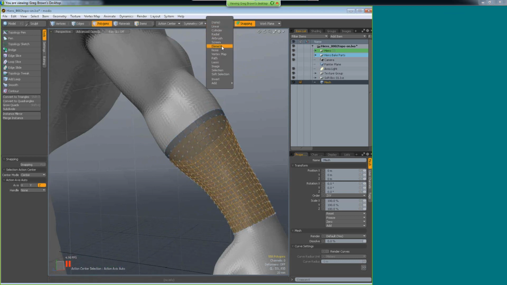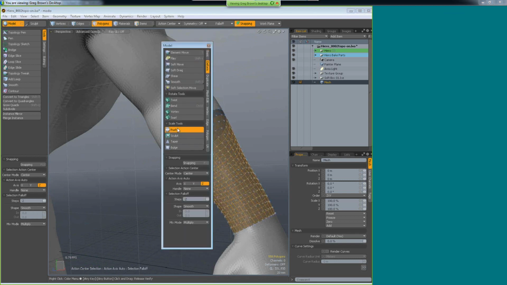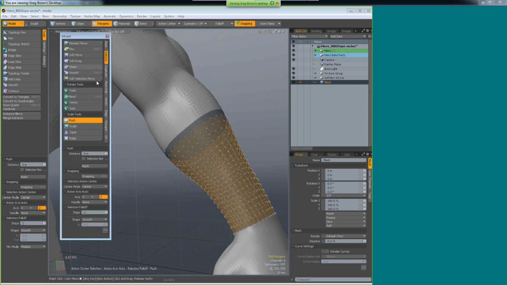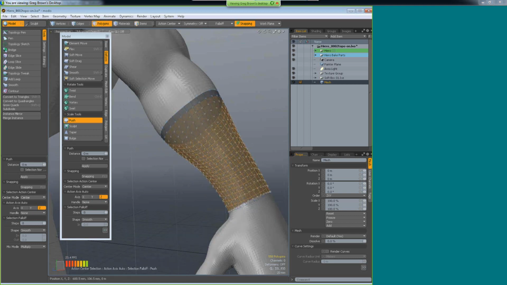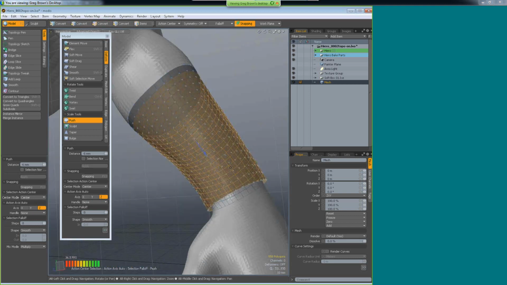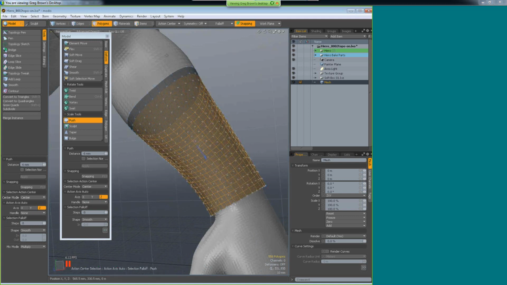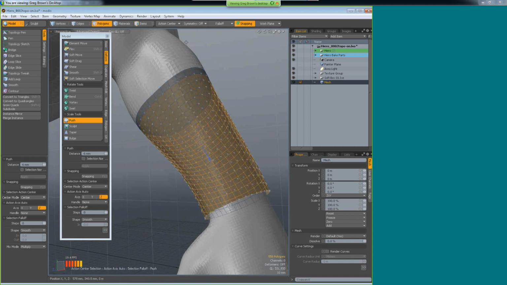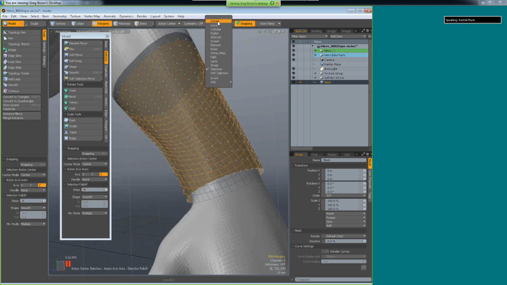And I am going to turn on a fall off selection. And you can see it's set to 2. And I'm going to go to model, deform, and push. And I'm just going to push this out with a fall off. I already know that it's going to be much higher than 2. Click on the viewport, push this outward, and you see what we're doing is we're creating a blend, a fall off from our background mesh into this new bake section that's going to smoothly blend from the background object into this cuff form.